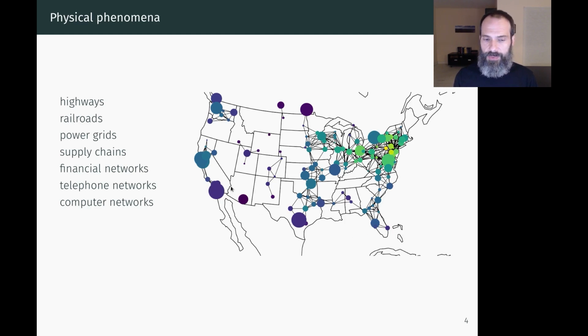The size of the nodes are based on the population. So this is a smaller city, but it's very close to many cities. And this is a large city, but it's not very close to any other cities. And for these kinds of maps, you often think of things like what is the shortest distance or shortest path between 2 cities or 2 nodes. And so in addition to that, if you're thinking about these physical systems, you're constrained with the capacity of these edges. So you're interested in maximizing flow across them based on the capacities.